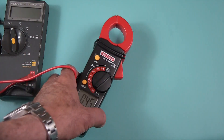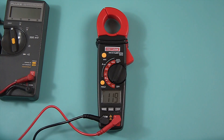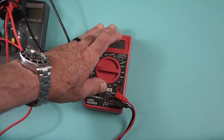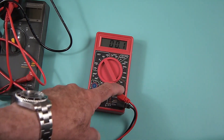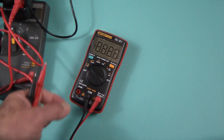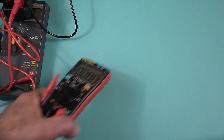You can get pro-grade electrician multimeters for checking amp power, like this clamp meter. You can get really cheap ones where you still have to turn on and select the mode, know where you're going, read it, and sometimes move your probes from one side to the next. You can get halfway, middle-of-the-road multimeters — again, lots of information but lots of settings to deal with.